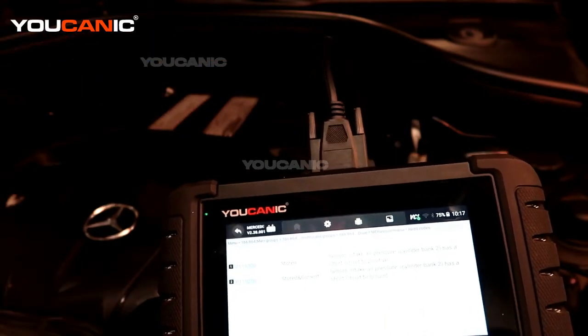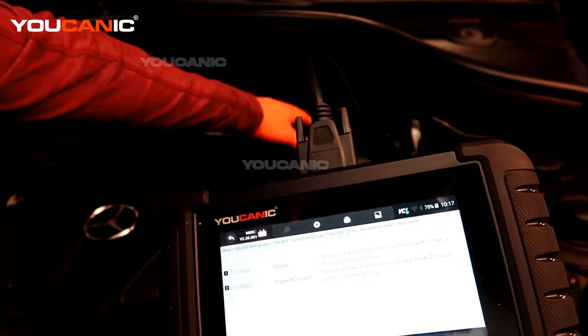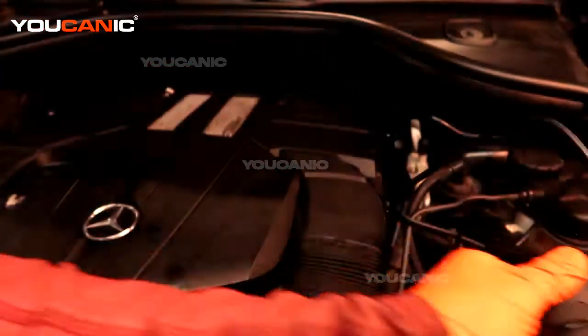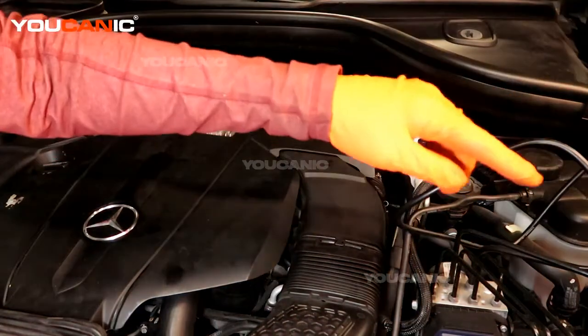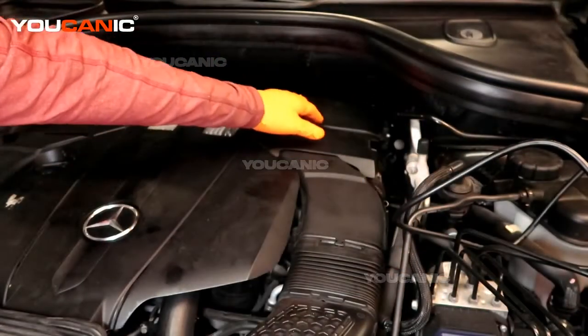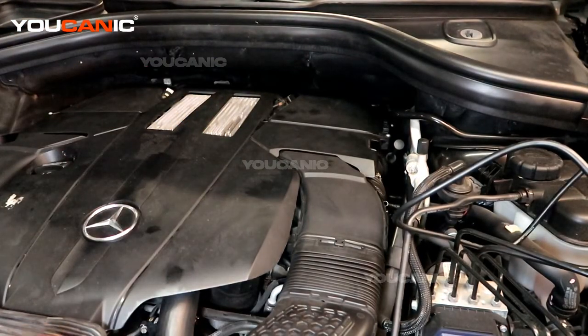Both codes are present because the sensor is not connected. I'm going to show you where that sensor is. This sensor could easily be one that you forget to hook back up, because if you change out your air filter — which is right here — you might forget to put this connector back. So if your check engine light is on, this might be one you forgot to reconnect when putting things back together.